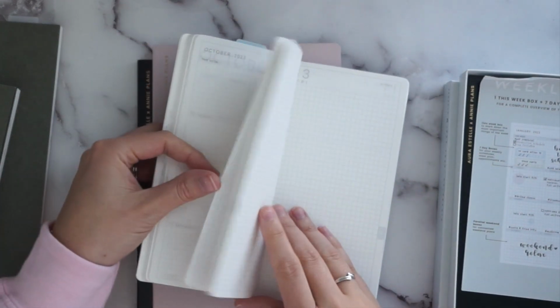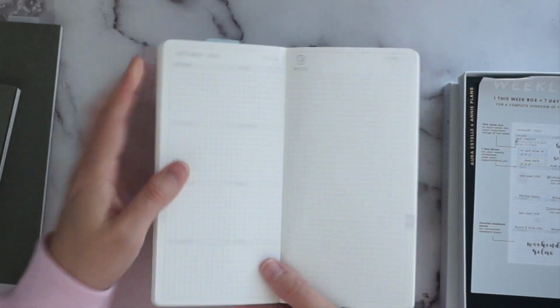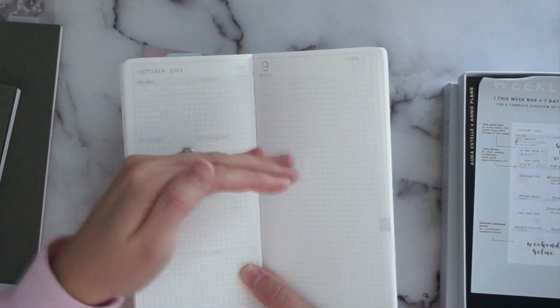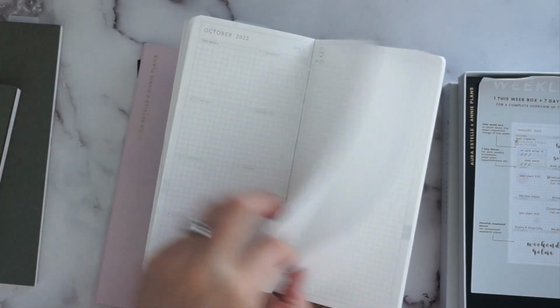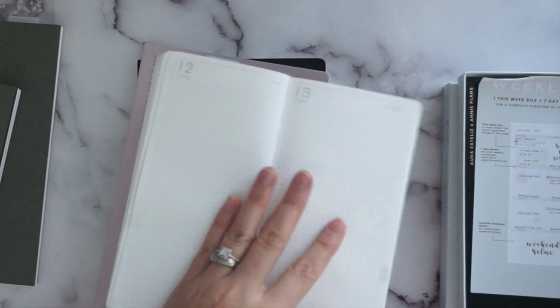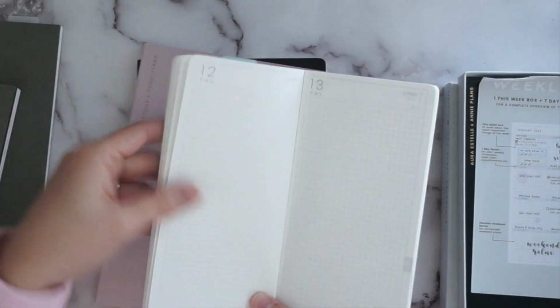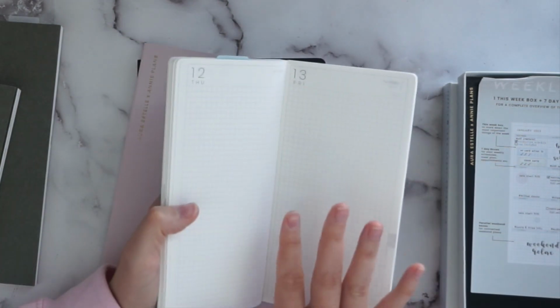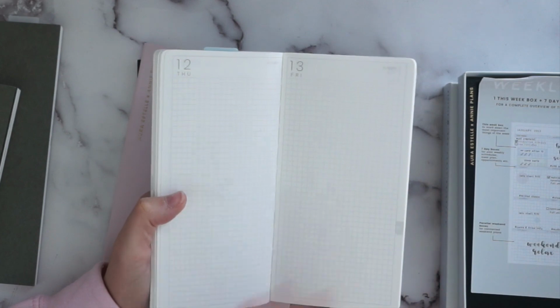I'm trying to find one that's got a little bit better view. So this one has a grid style week layout instead of the horizontal bars, and then you get a page a day and they are all dated. So this is a great option if you want to do some daily journaling, you don't want all the color of the Hobonichi cousin, you could have something like this. The weeks comes with this daily page, and then they do have one other daily page option for 2024 that I did not see for 2023.